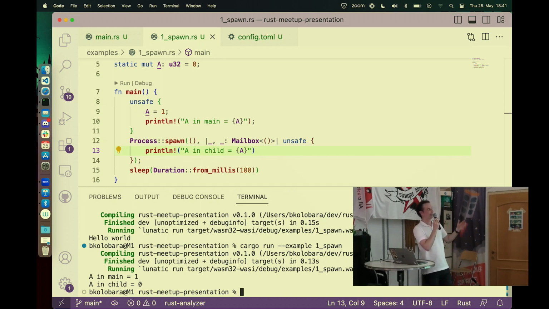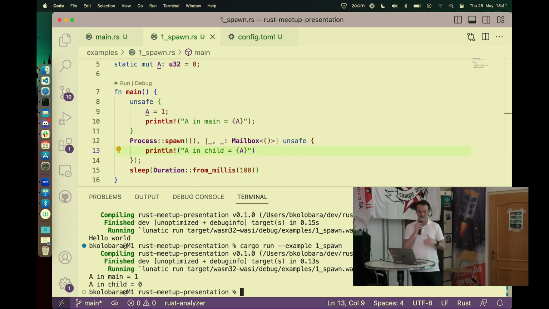You cannot actually ever access the heap of the main process from the child because they're separated. You cannot even do it through raw pointer dereferencing. It's just a property. They're physically separated inside of the VM. The only way you can share data is basically by capturing something from the main process.